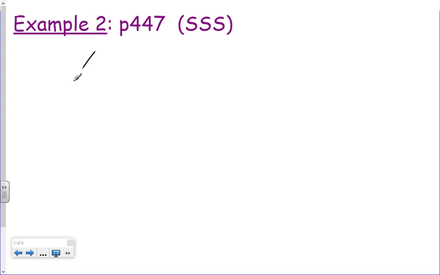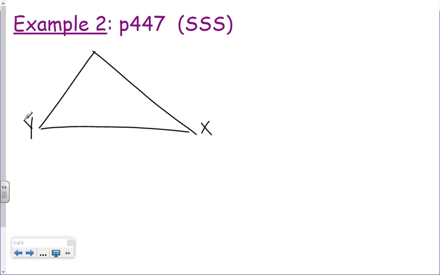And I don't really know anything about the side lengths and how that relates to the angle measurements, so it really doesn't matter how accurate of a sketch you have. Just label it X, Y, and Z and fill in the numbers they gave you. They told us that X was 3 meters, so I'll put that in over here. And Y was 7 meters. And Z was 9 meters.